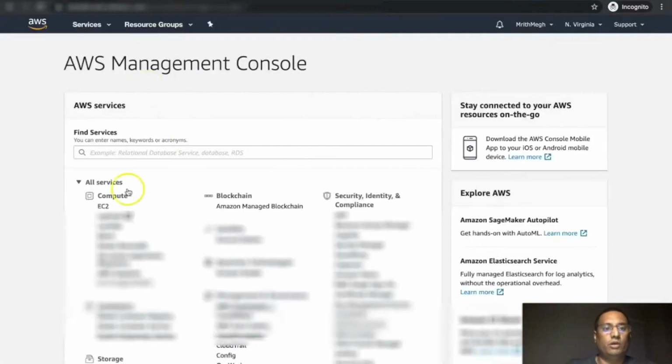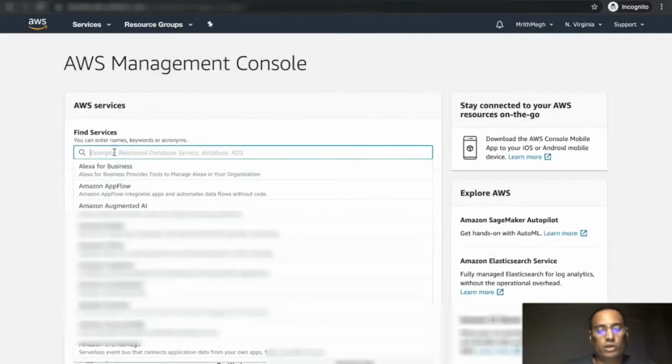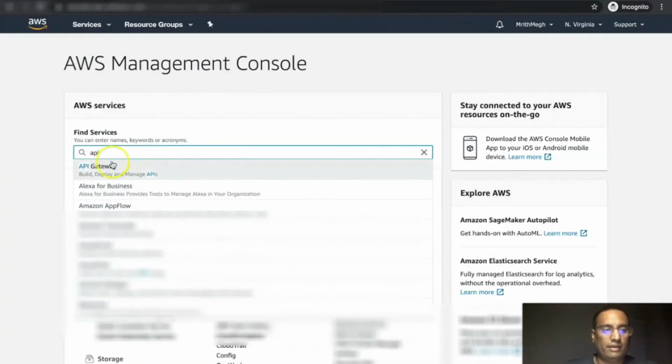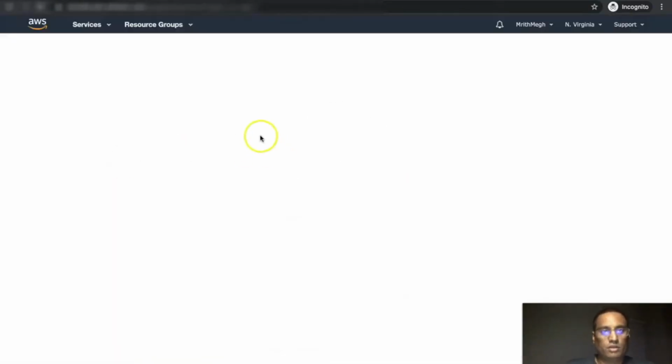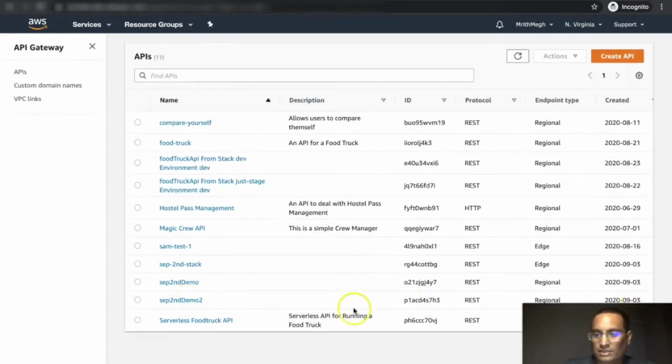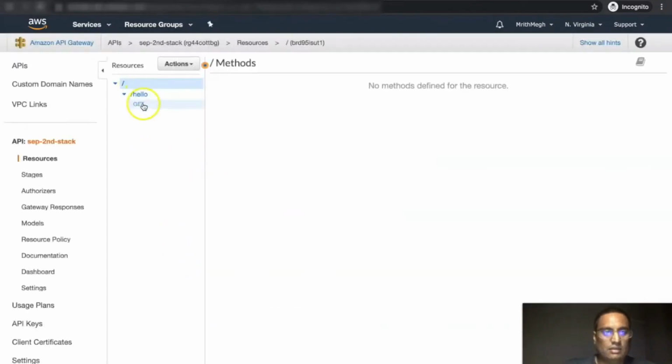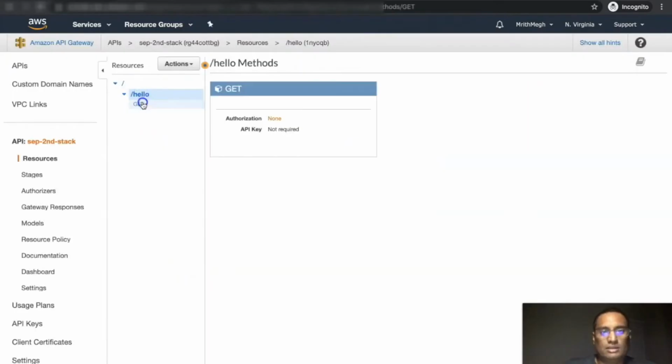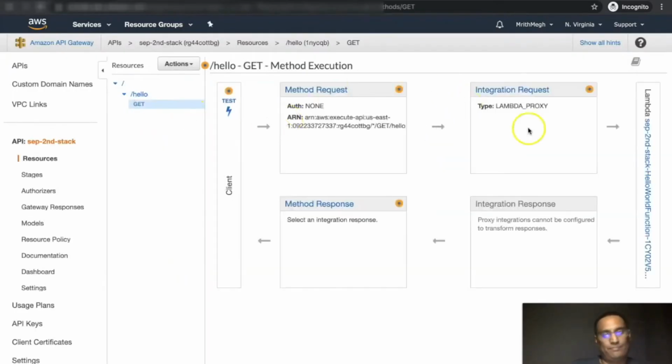And if you want to see what's going on in the API Gateway, you can see the functions we defined and the API that was created. This is the stack we created, the second stack, and all this has been done for you by SAM.